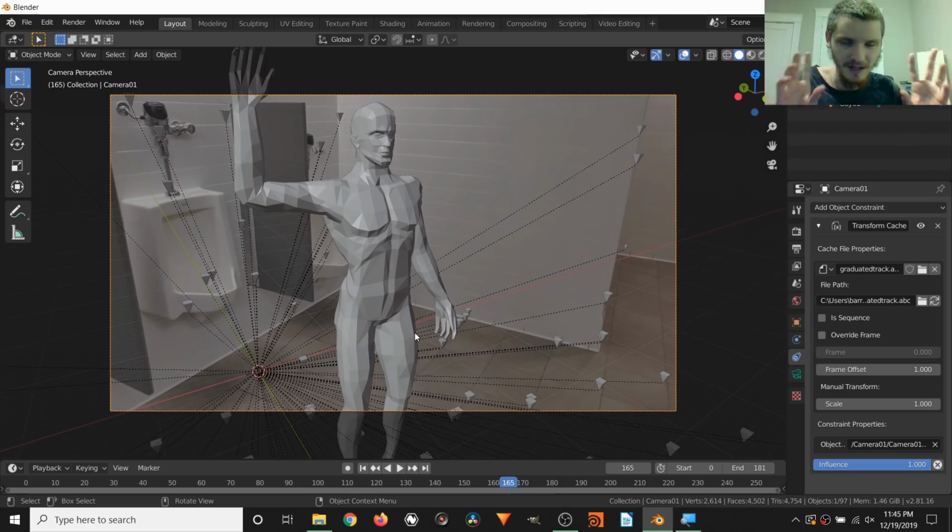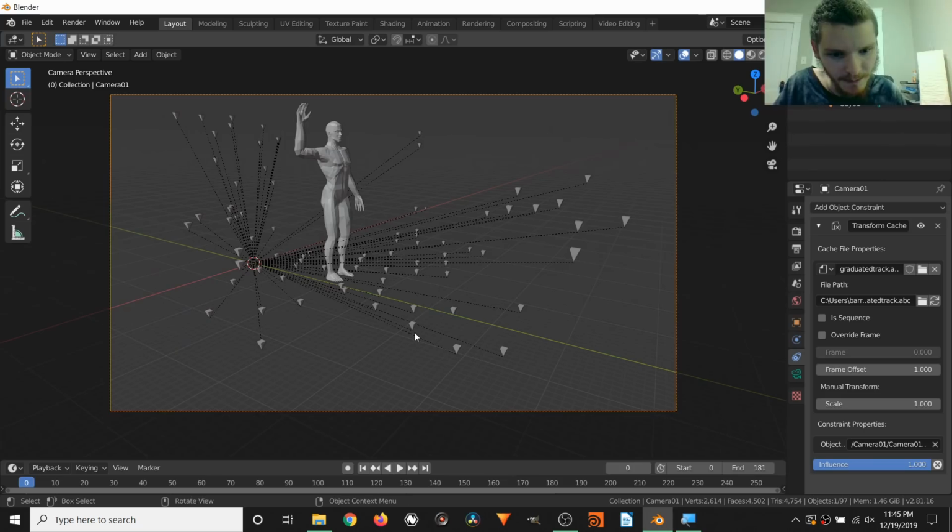So basically everything was 1 frame off, and the reason for that is that SynthEyes indexed the first frame as the 0th frame. So 0, 1, 2, 3, 4, 5, instead of starting at 1, 2, 3, 4, 5. So it started at 0, that's why it's a frame off. And you see if we go to the first frame, which is frame 0, we don't actually have a background, so that kind of describes the issue.